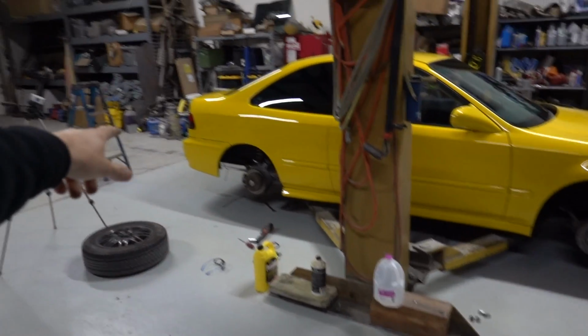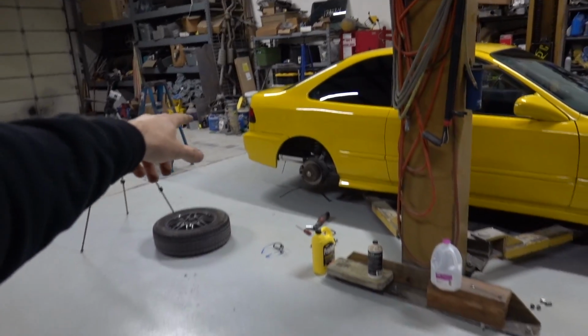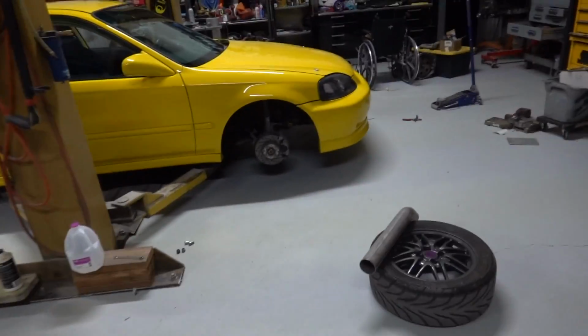So yeah, let me know what you think about this muffler. This video might be out by the time I actually decide to weld on it or not, or maybe we'll be at the dyno. I don't know.